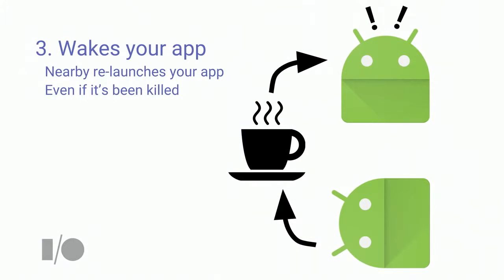OK, the last reason is for folks doing background scans. If you're doing background scans today, chances are that you're scheduling alarms, you're grabbing wake locks, you're using the job scheduler, you're trying to run a background service. It's pretty involved. It's pretty difficult. And it's actually getting even harder with Android N. But if you use Nearby and we find a beacon of yours, we will wake your app up to tell you about it, even if your app has been killed.